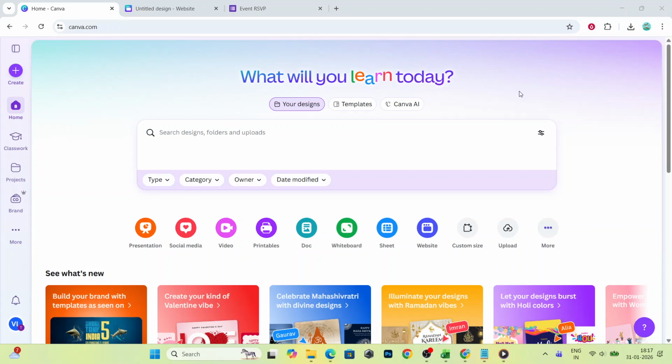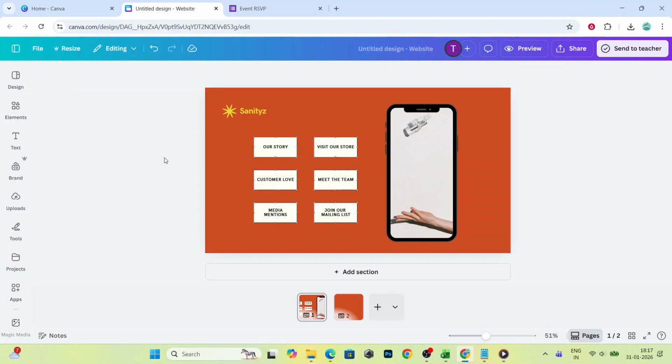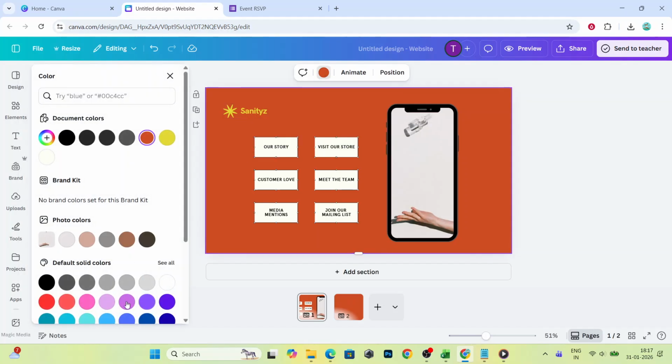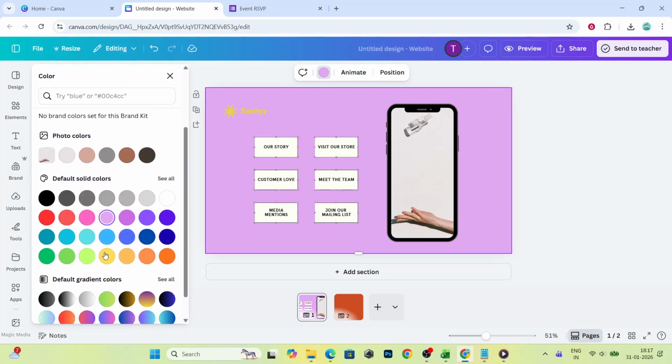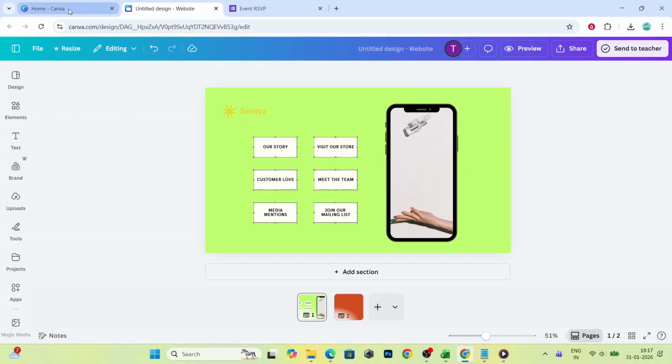In today's video, I am going to teach you how to add HTML code to Canva website. We'll walk through the exact steps to bring outside content into your Canva website using Canva's Embed app. This method uses a shareable link from the third-party platform, which is the most reliable way to display external content inside Canva. Start by opening your Canva website design.